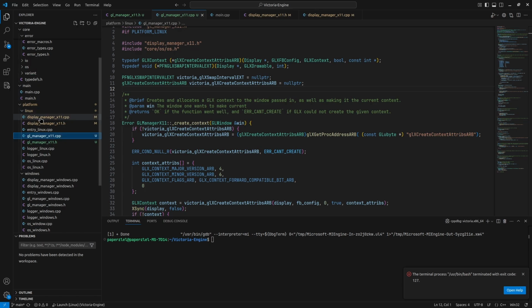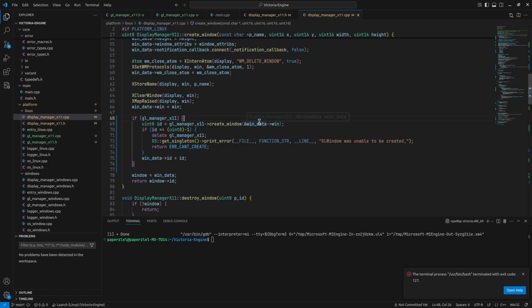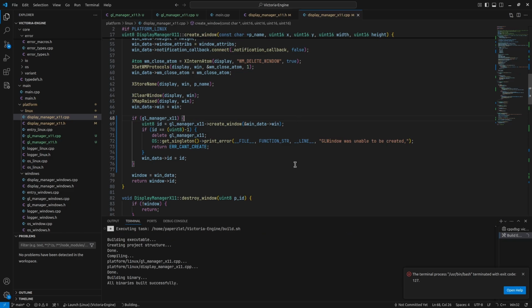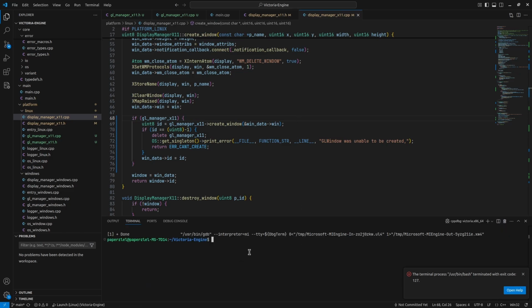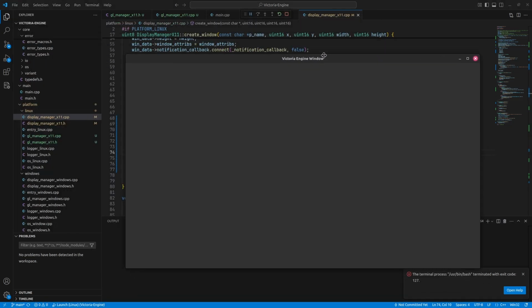Okay, well, as it turns out, it was me being a bit of an idiot. Here, we're meant to pass win data instead of window. Because window at the moment would be set to null, so it would start trying to modify memory outside of the actual readable zone. It would be giving you a null pointer there, which for some reason passed, even though you're trying to pass the address of a null struct. It doesn't really make sense why that wouldn't throw an error there, but whatever. So hopefully now, building and running again, having reverted a couple of those changes, we should see that we get the desired result.